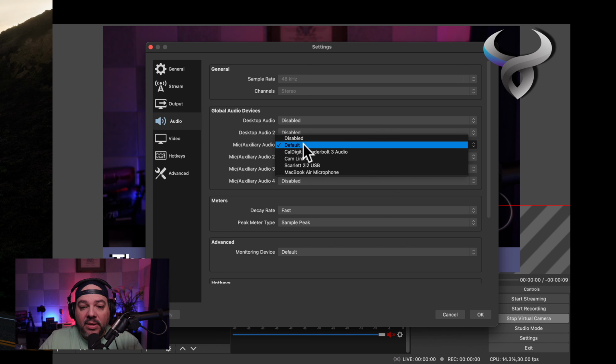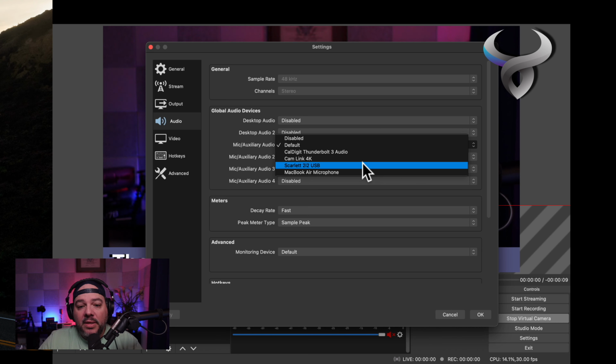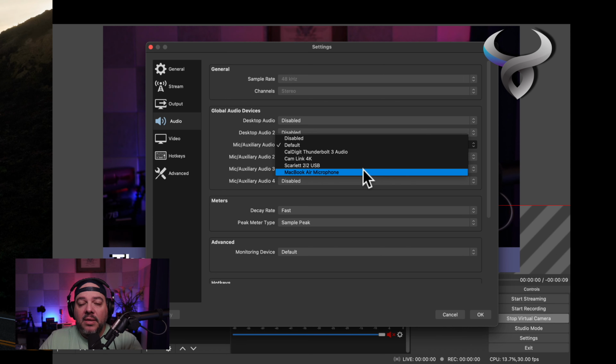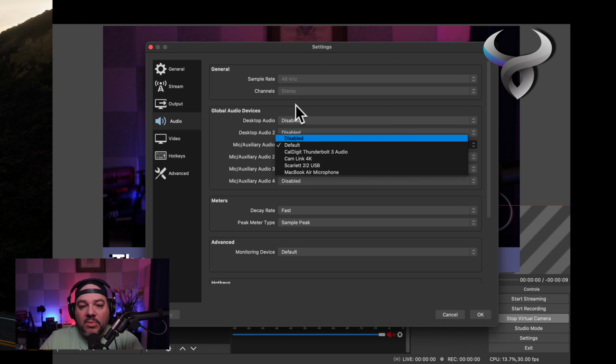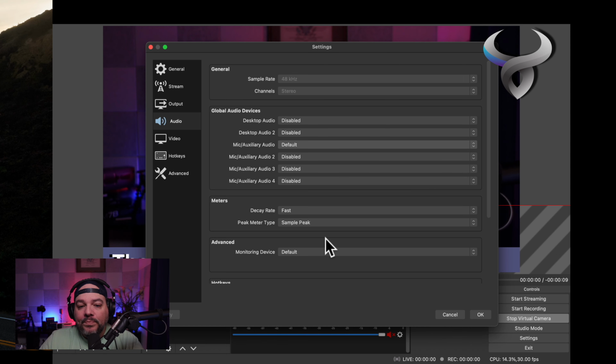If I bring this down, this is the Cam Link audio, and then this is the audio from the microphone that I'm using, or I can use the microphone from the MacBook Air that I'm using, whatever the case may be. Okay, so I don't usually mess with this too much.